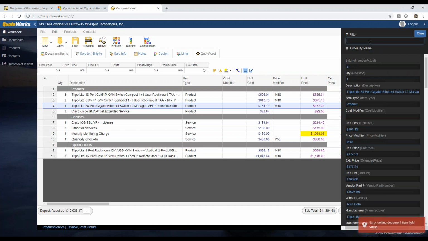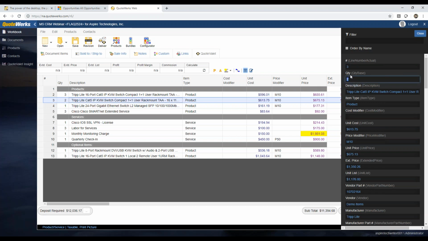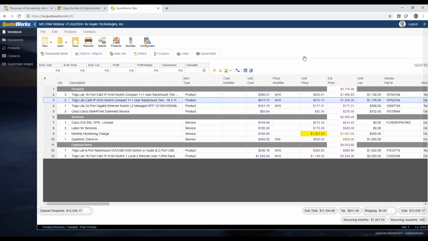And you can click out of there, and then that'll allow you to make that change. Or you can actually tab through them. So for instance, if I wanted to change the quantity, you can simply tab through the various columns to make changes. So it makes it really easy to update and change those line items in your document as you're going forward. All right, so let's go ahead and close out of there.